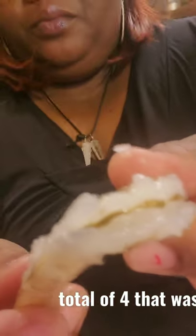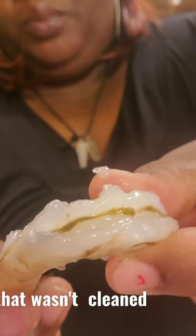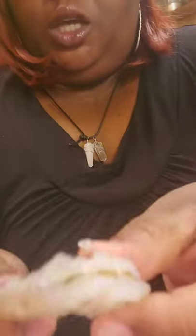Let me tell y'all something. Even though they say they've been cleaned, y'all see this? Focus. That's poop. That is not clean. That's why I say everything that says clean is not clean. Check your food. That's why I go through here and clean it. Nobody wants that. That's the poop, that part, and you just pull it out just like so. Look at that. Ew. Talking about clean.